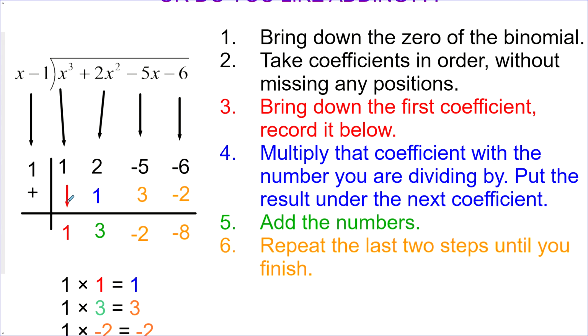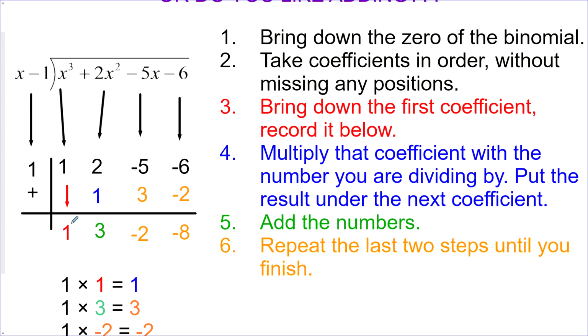So we do the same steps. In setup, we're going to use the 0 of this instead. So this is x minus 1, and we're going to use the 0. That's 1. Or you can just memorize that it's always the opposite of what you see here. Then we're going to put this plus sign here so everybody knows that we're doing this alternate method.